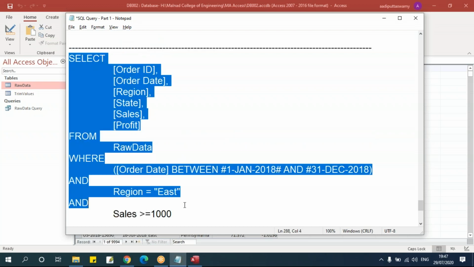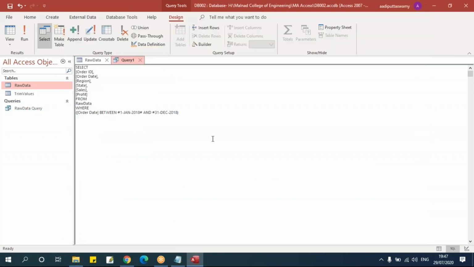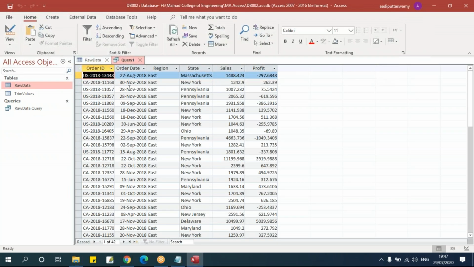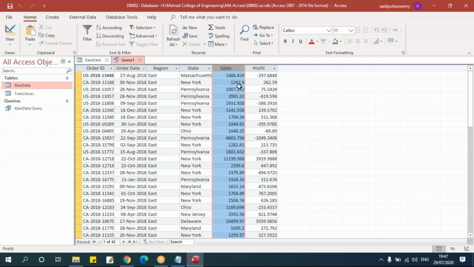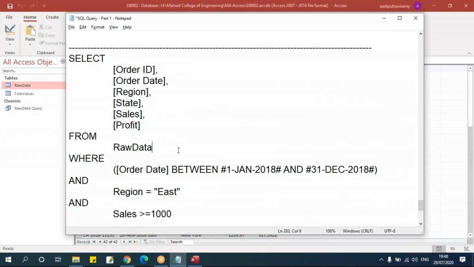So I want these records. Let's copy this, paste it. Now we'll run. See, year 2018, region is east, and all the values which are above 1000. Here I filtered 42 records. This is how you can actually mix all the data types.